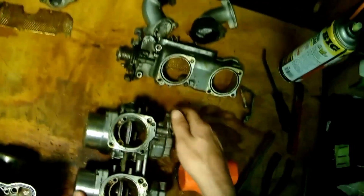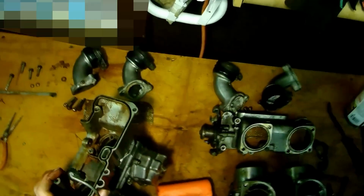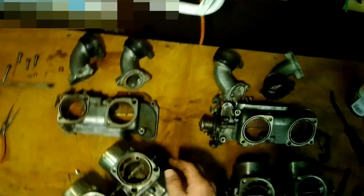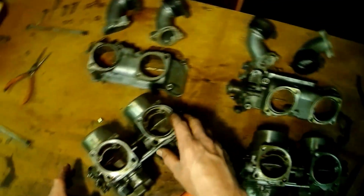Now you can see down in these things, they're getting ugly in there. So let's go ahead and separate these. I'm a little bit worried about this one with the rust and everything. I might have to do a little bit more effort to salvage. Oops. Come on, girl. Come on. It's the sleeve that's just sitting in there. It's hung up. Sometimes they get stuck, or the O-ring will get stuck. Oh, there it goes. All right, set that aside. Make sure we don't lose that.